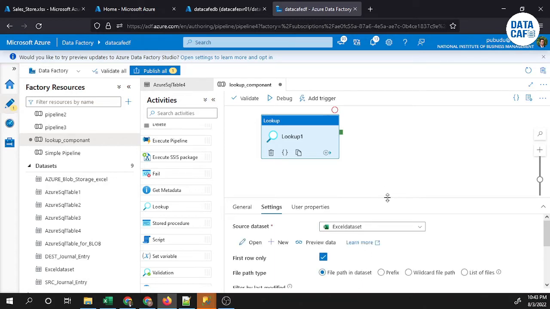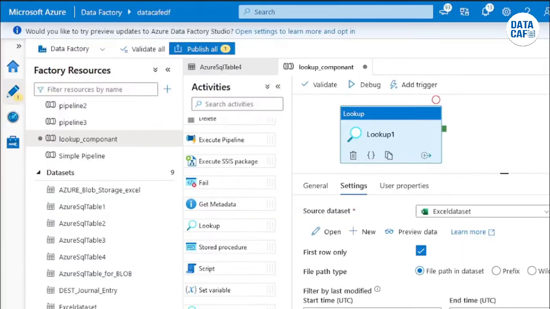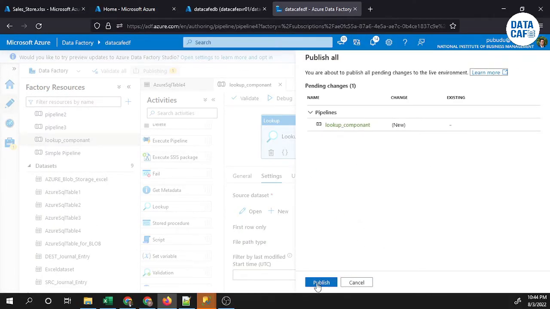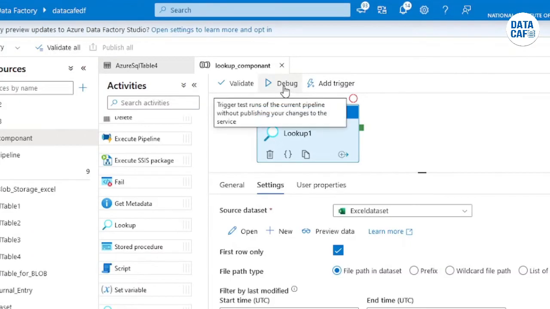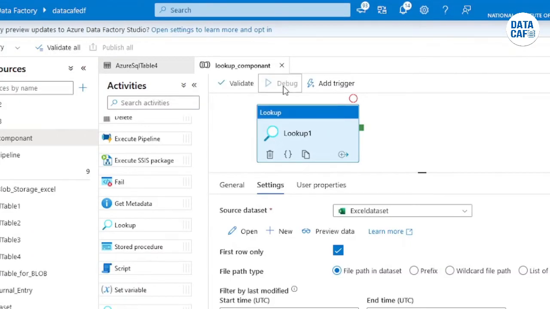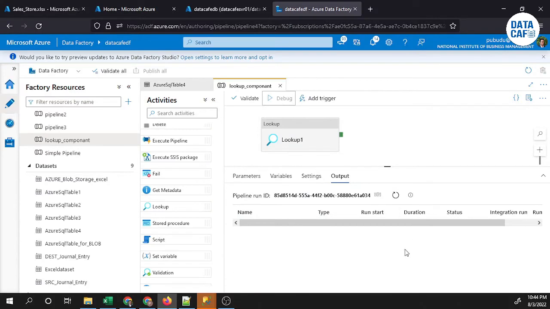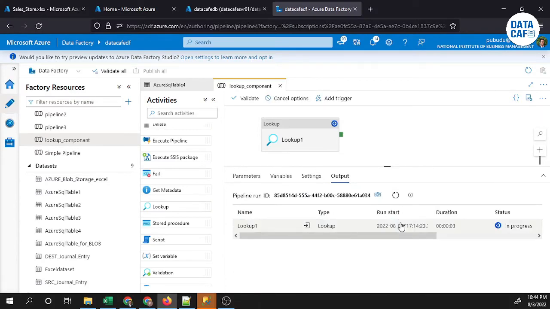Once I select the dataset, I can publish this component into the Azure Data Factory. It will take a few seconds, then it will publish. Successfully, the publishing is completed. Once I click on this debug button, it will debug, and you can see the output like this.